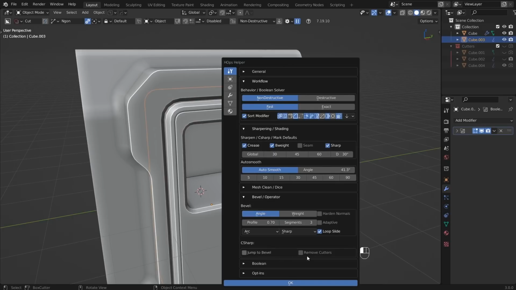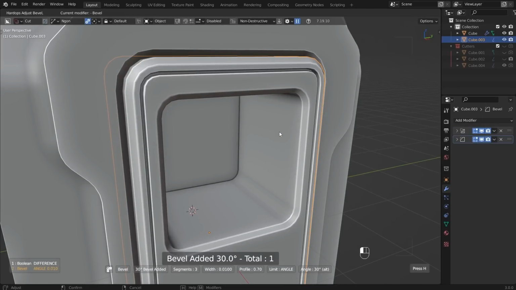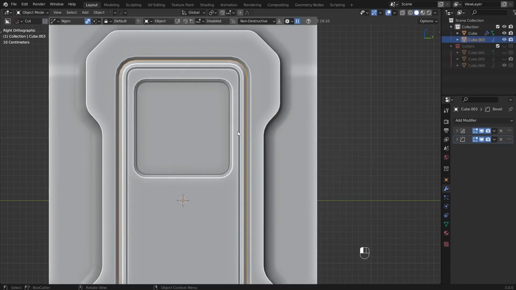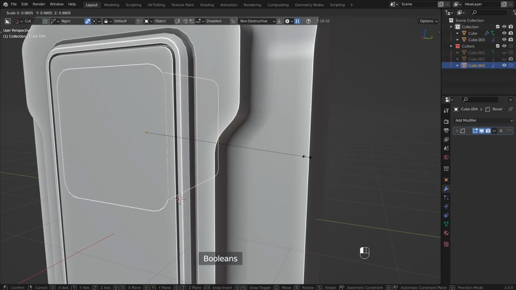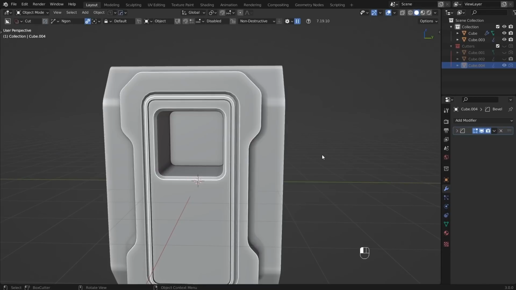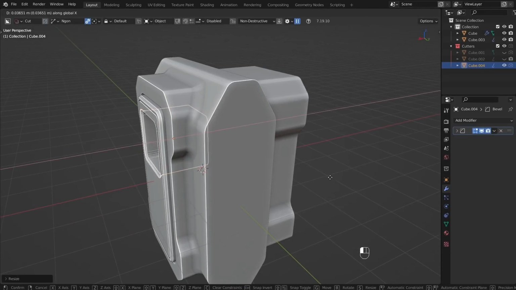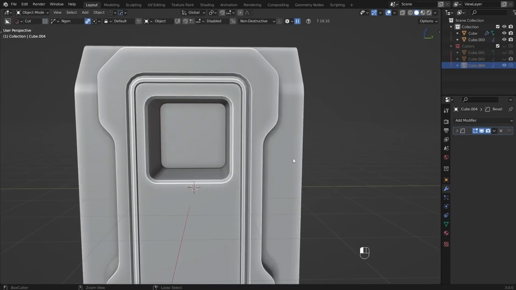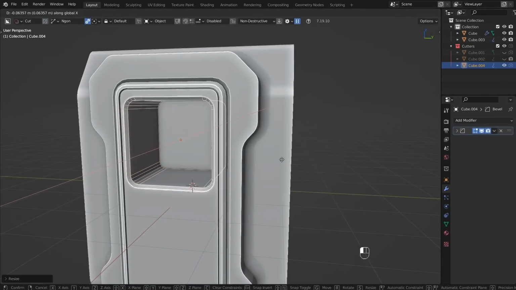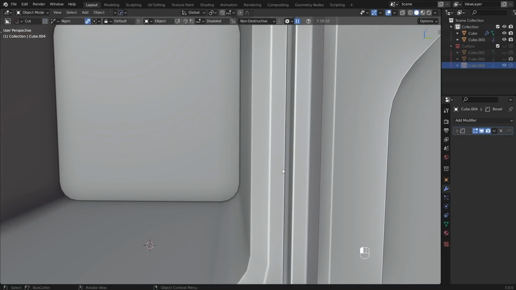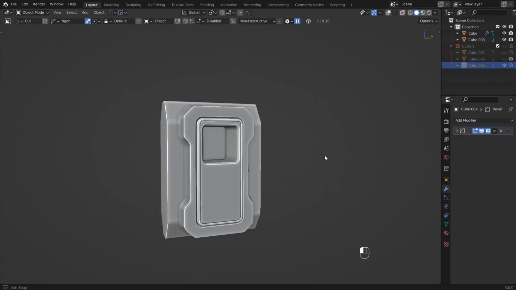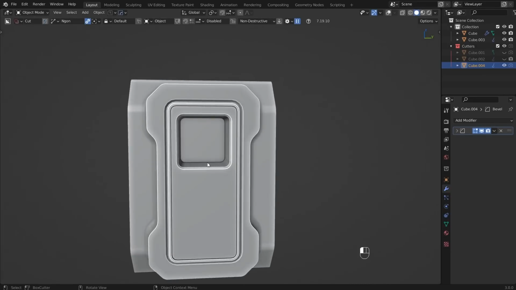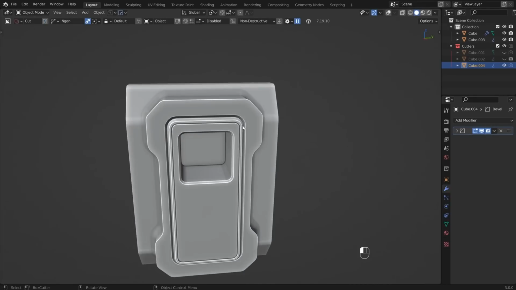So let me go ahead and turn on harden normals by default. Give this a nice little bevel around there. And this is a little bit too close for comfort. Let me scale that down a little bit more. Even more. There we go, it's a lot better. You want to be careful because these things can get really tight. For example, right here to here is just too tight. Look at the difference visually. You have this, which is too much going on, and then you have this. It's a lot more easy on the eyes, I guess you could say.